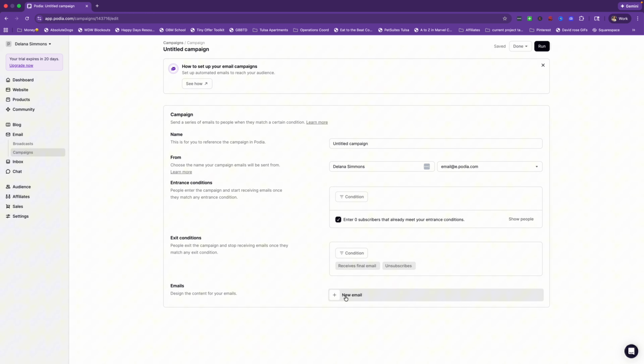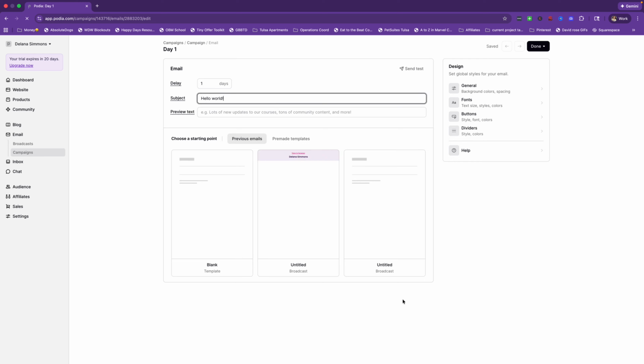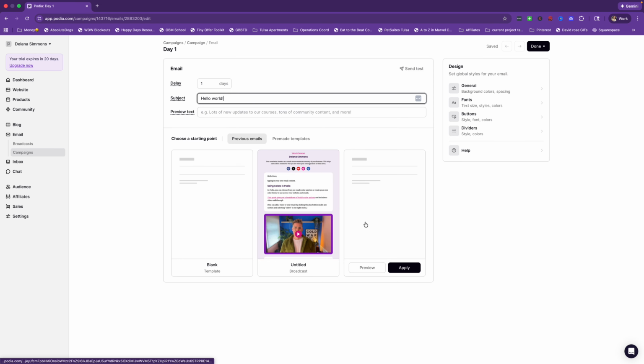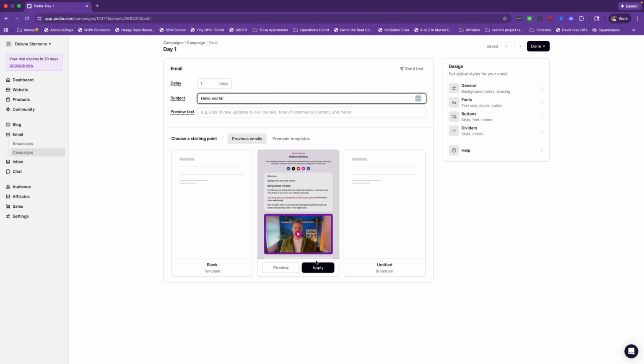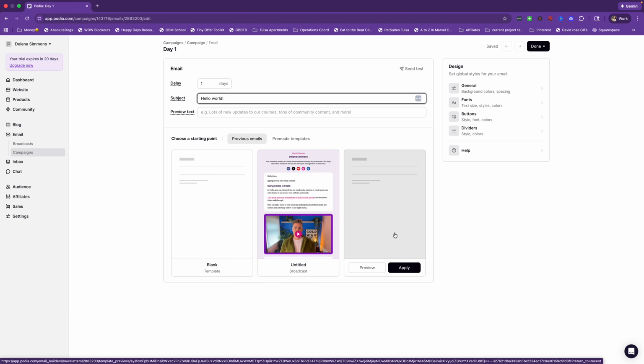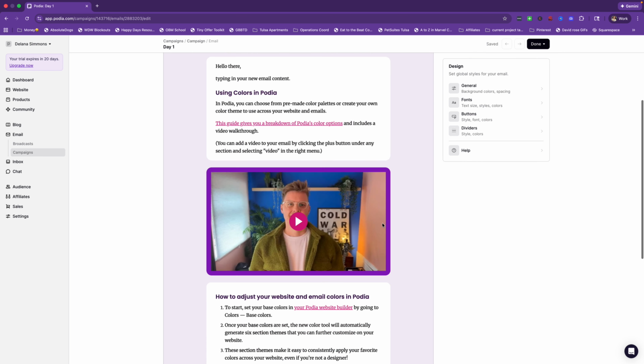All right, and so this is where you start adding emails. So you're just going to click on new email. Our templates are in here. So this is the blank one that always shows up. And then this is the email, the first one that we designed. So if you wanted to keep using that style, you could just click on this one and then make your changes. Or this is the second one from when I showed you that blank template in the broadcast section. So let's just apply this one. It's going to add it here to your email.